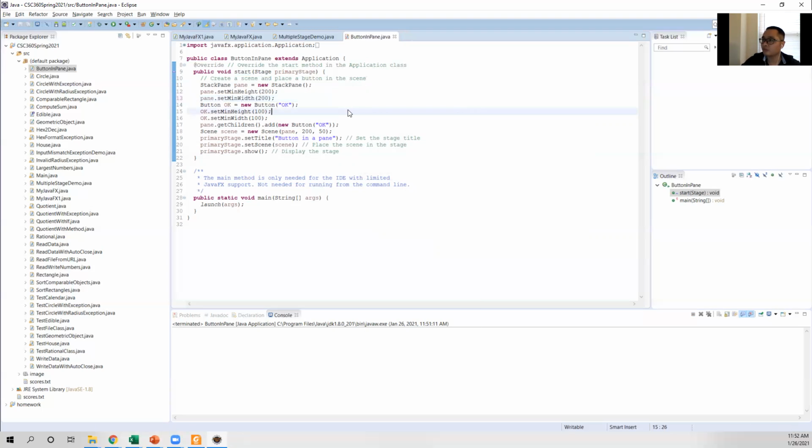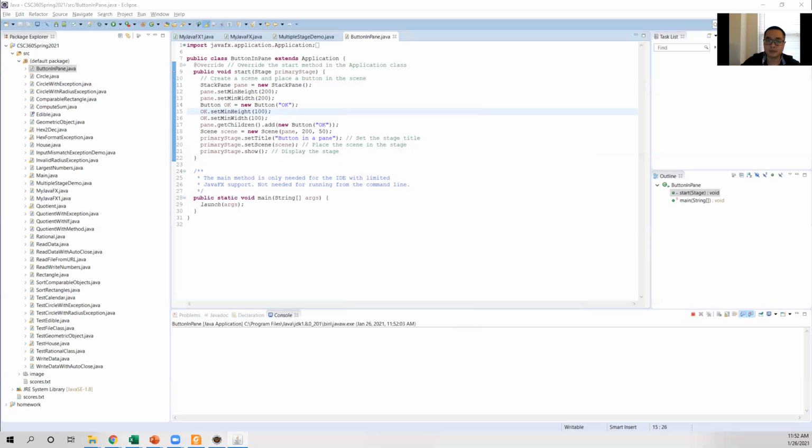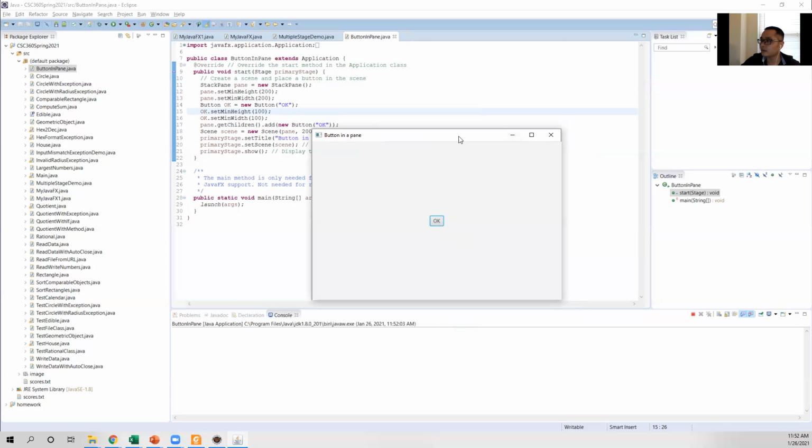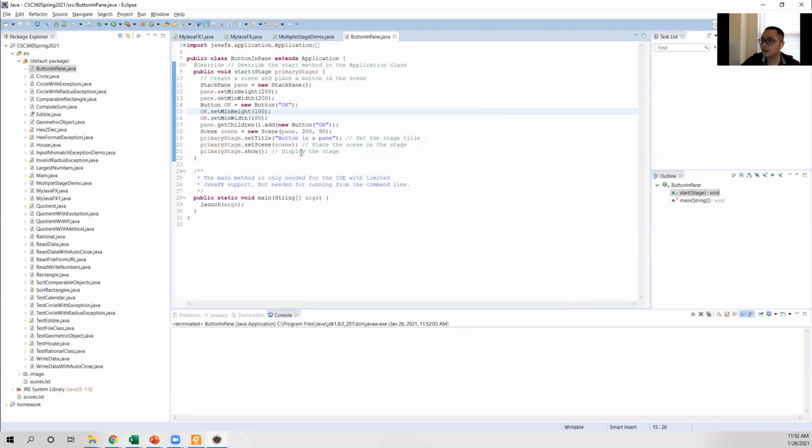And let's look at it. Okay. I will try to modify the size. What I want to do is show you that we can actually change the size of the OK button here.